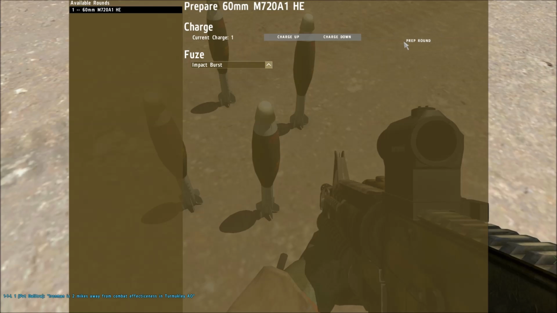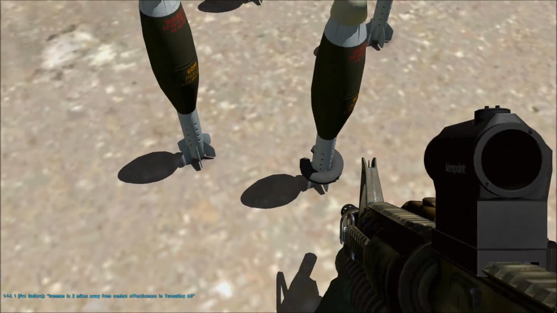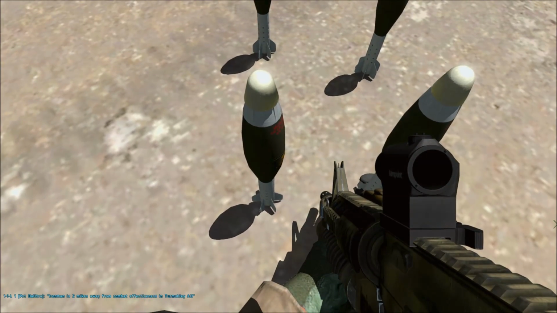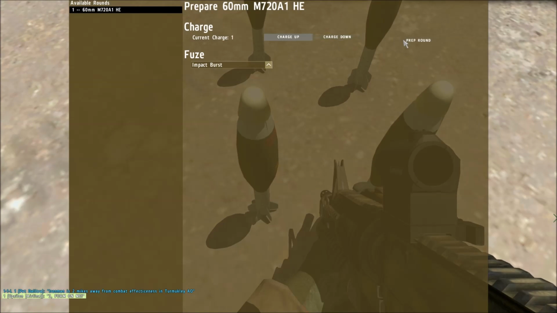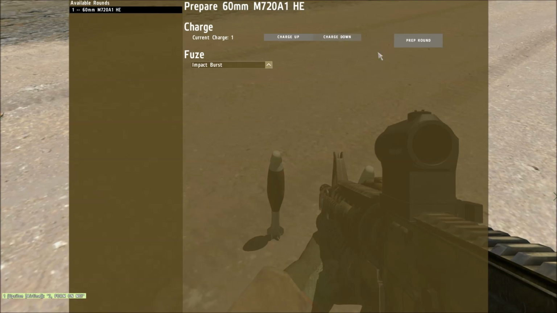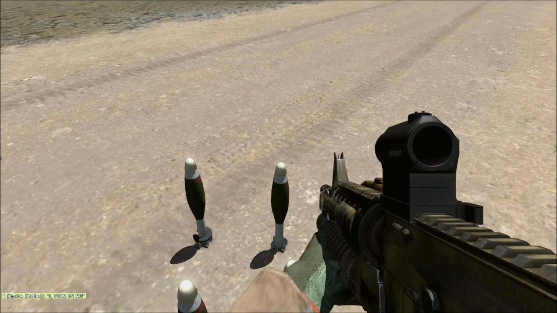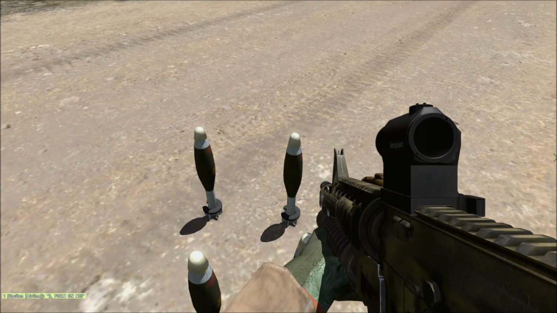And then from there, I want to prep my round. And you have to do this for every single round. But you're going to notice this black little thing right at the base. That's to signify that that is a prepped round. So you're going to want to do that for all of them. I'm going to use the interaction key, prepare shell, charge down, prep round. Same thing for this one. Prepare shell, charge down, prep round. Of course, if you need a higher charge, set it higher; lower charge, lower. Charge down. And so they're all set to impact burst, charge 1 rounds.